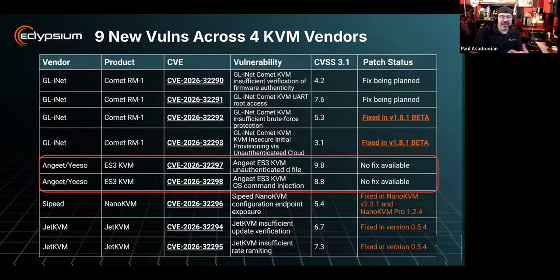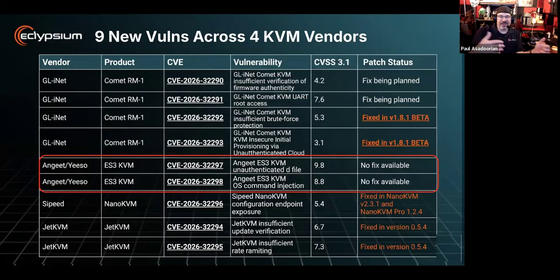It's a sharp contrast to JetKVM. That was the one that I decided to look into, which in terms of effort and difficulty, I chose poorly, because JetKVM actually had some pretty good security around their web application. But the difference was with JetKVM. We ended up creating a VINCE case with US-CERT, and US-CERT was amazing through the process and helped us do the coordination with all of these vendors.